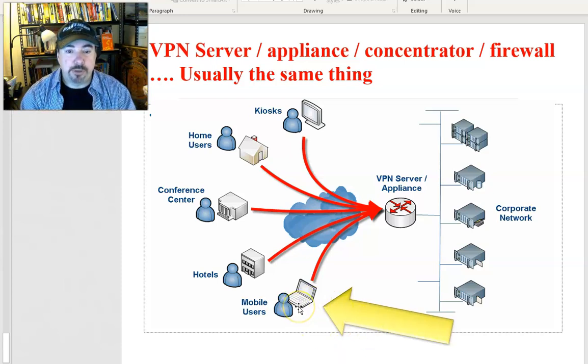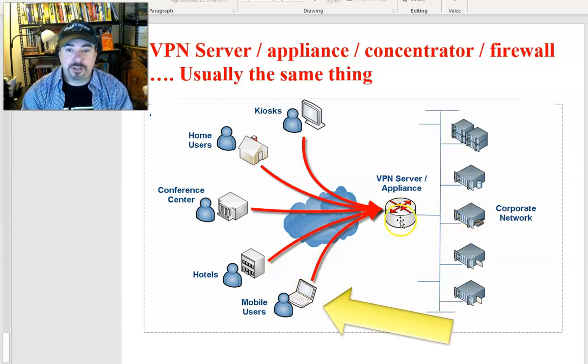So, for example, this mobile user should always go through a Cisco VPN client, any sort of VPN client, in order to get to the corporate network, as opposed to just connecting to an access point and boom, you're on the network.